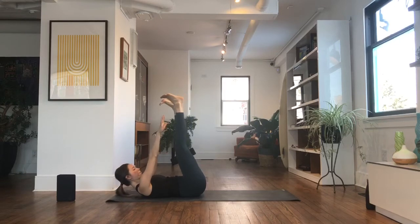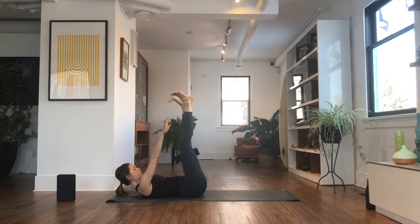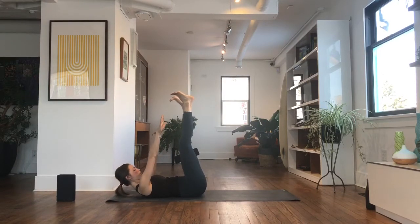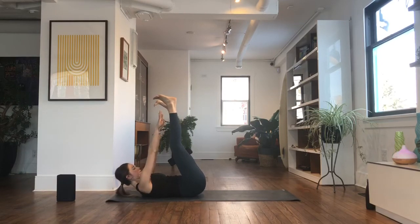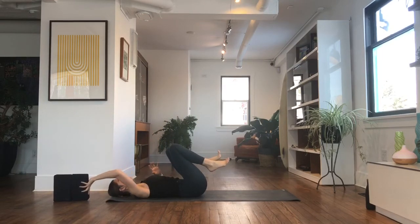Exhale, breathe in, exhale, in. In, you got this. Exhale, in, exhale. Exhale, good. Release, remove the block, pull your knees in towards your chest.